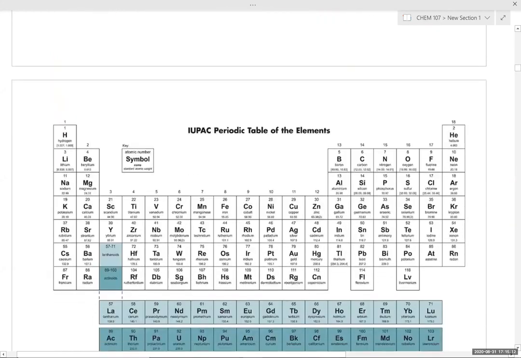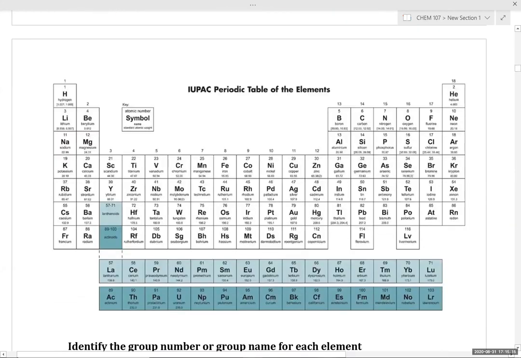So continuing on, here's the type of periodic table that you'd receive on an exam or you'd be able to use on an exam. So you have to be able to very quickly identify the major groups and write out the major group numbers. Okay. So for example, if I just received this periodic table and I was going to start my exam, first I'd put my standard group number notation. Okay. And then I could quickly identify my groups.